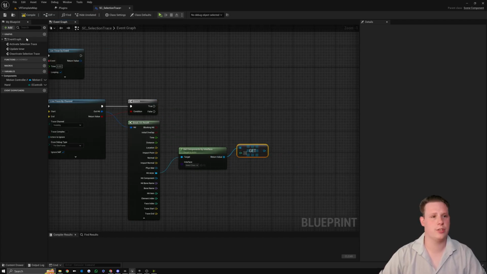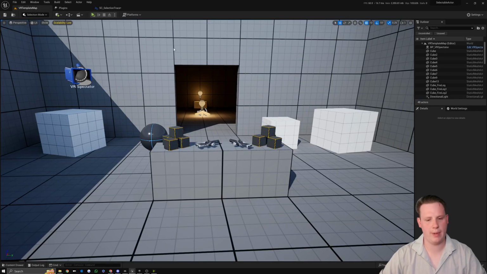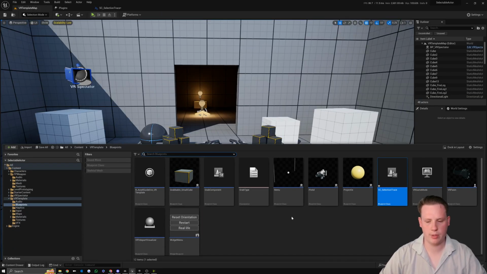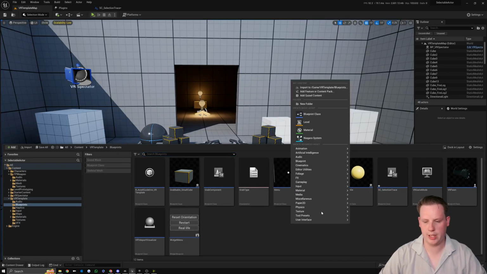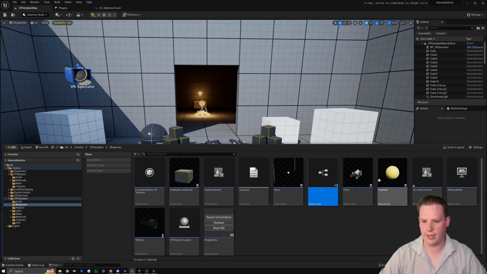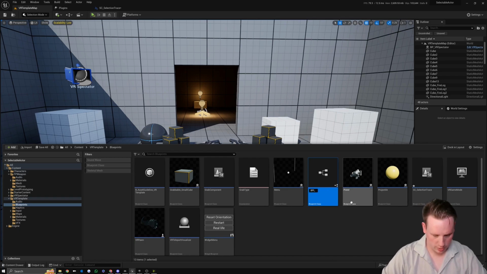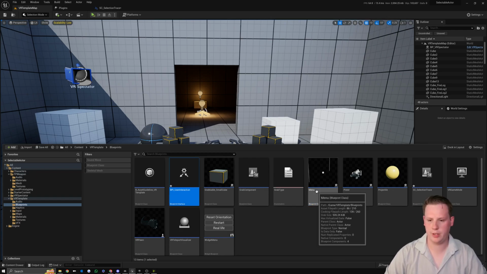So we don't have the interface, so we're going to create that. We're going to go to compile, go back to our content browser. I'm going to put it in blueprints. I'll just keep it all together. So I'm going to go to blueprints on the drop down and blueprint interface. So BPI underscore, what can I call it? We can name this BPI user interactions. Oh, user interactions, and we can open this up.